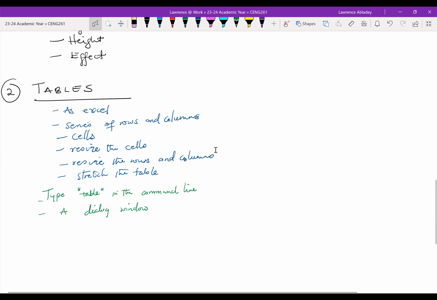Okay. So when the tables window appears, that should help us decide on how we want the table to look.